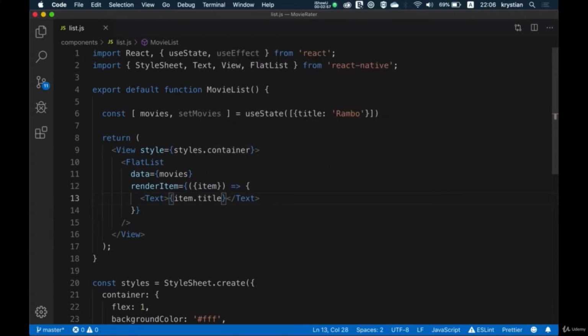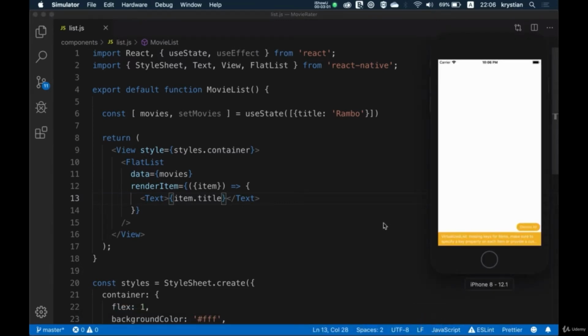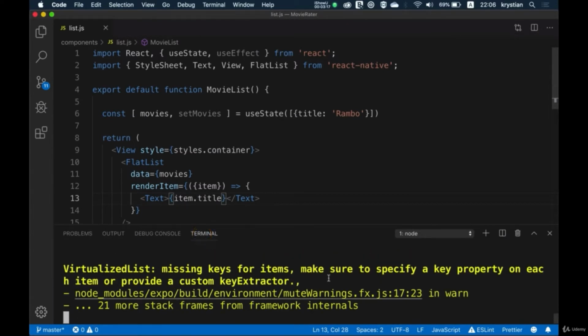So we have that, and let me take a look at how it looks now. And I don't see anything here. We might need to do some styling because it might be off the screen. I will double check if there is anything in the terminal.